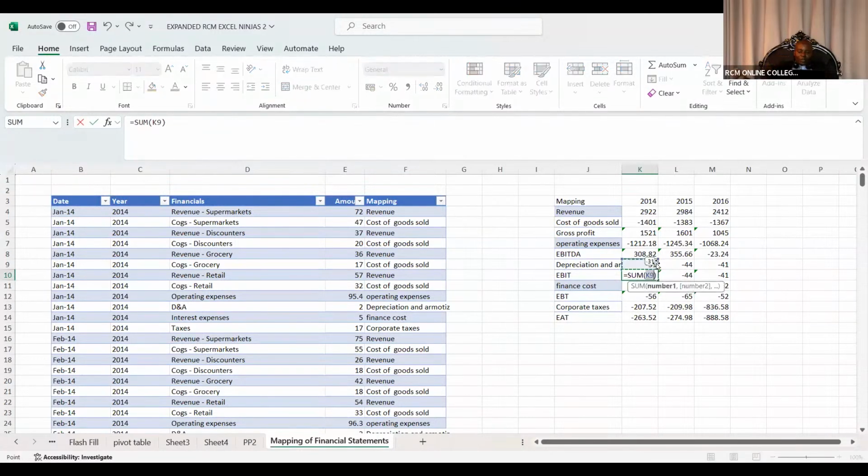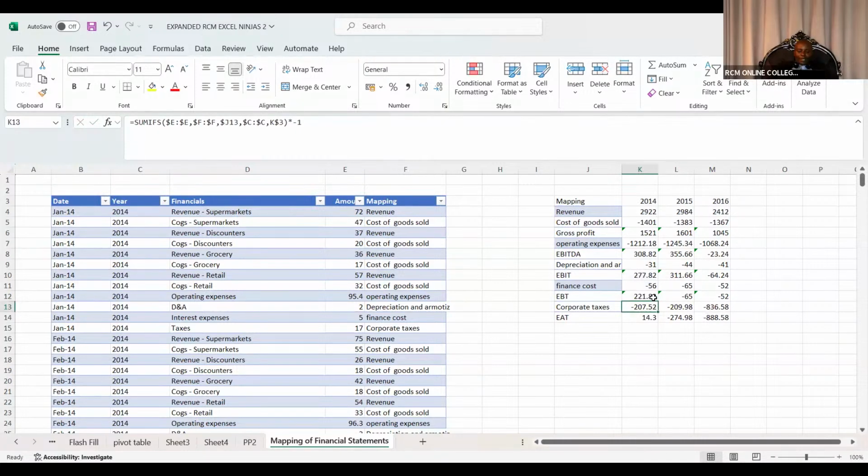Just Alt equals. Then you take it to capture EBITDA. All right, great. And then now you should be able to squeeze it like that. Then you go to EBT, earnings before tax. You squeeze it a little bit up, and then you say enter and take it across. Now you go to the last one. Actually, now you can even see the last one is correct now. But it's good to repeat.